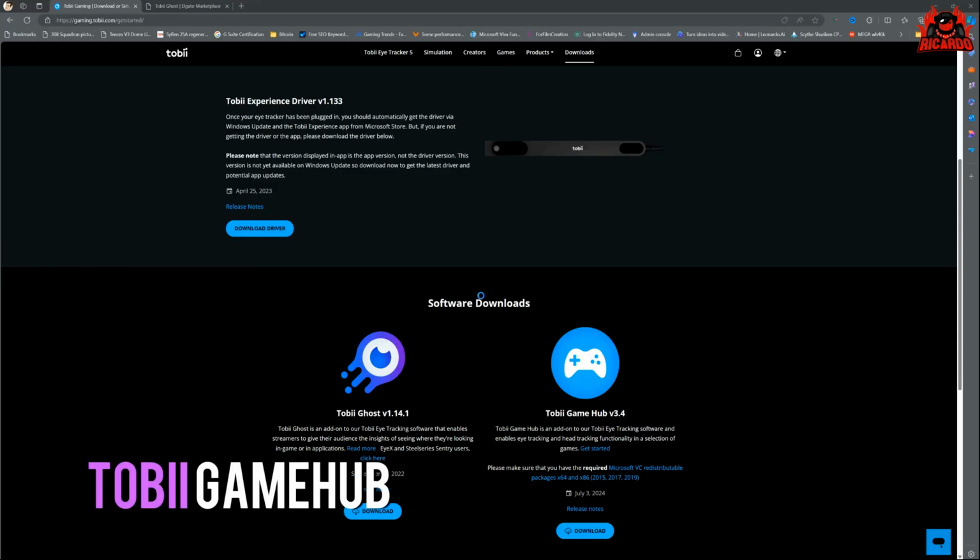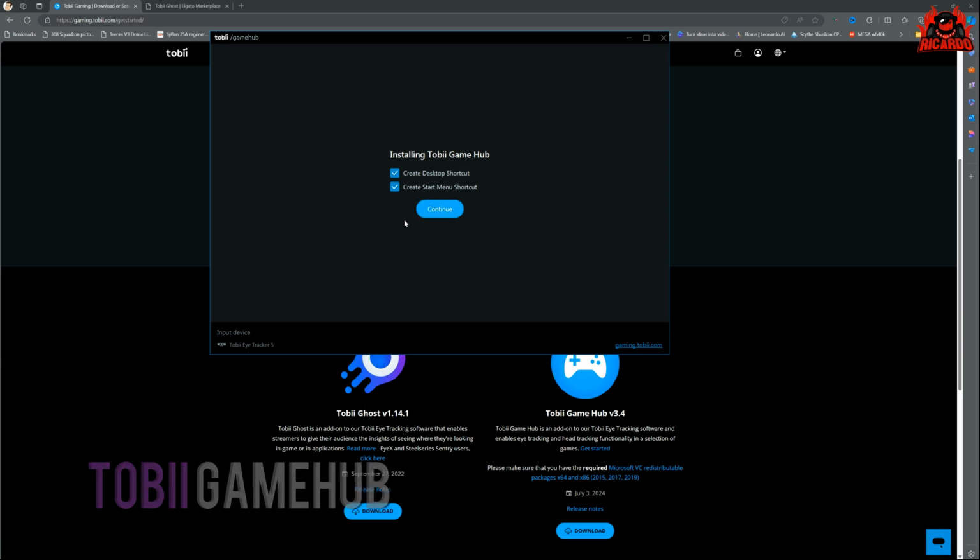Finally now, it's all about the Tobii Game Hub. And once again, you can create a desktop shortcut and a start menu shortcut.